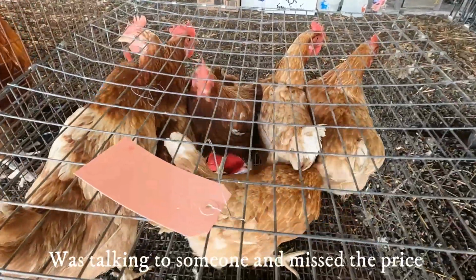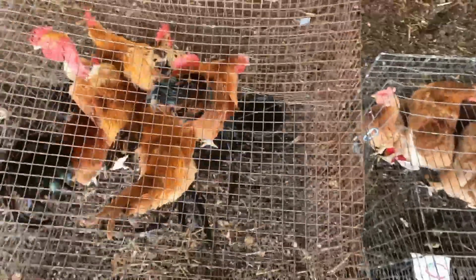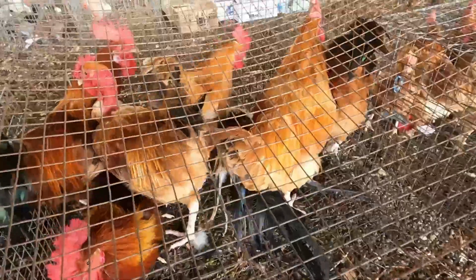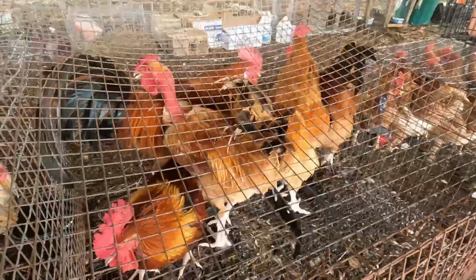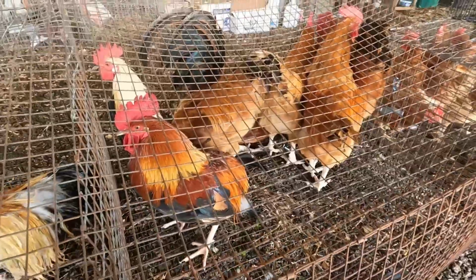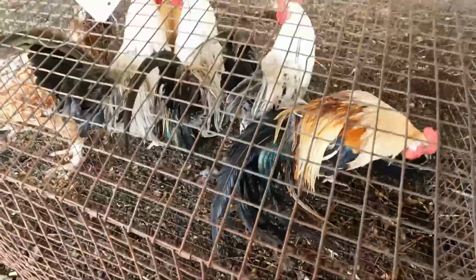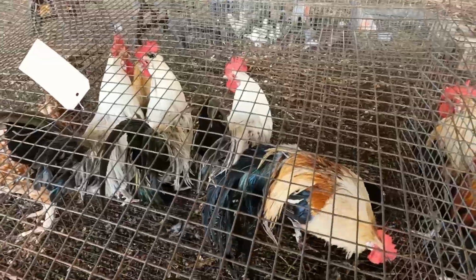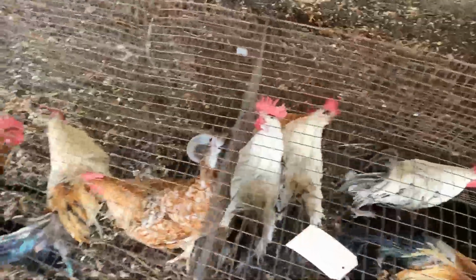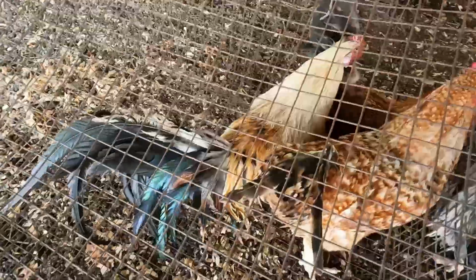Some hens. Not as many of these as I thought there'd be. Some more roosters. Someone's got a long tail in there. Rooster market, typically here, if they're gonna go well, they're gonna be younger birds and big. They don't like when they have big spurs and just look like old birds. So I'm guessing they're probably selling them for eating, and they typically don't sell that well. And some more. Look at that big old tail.